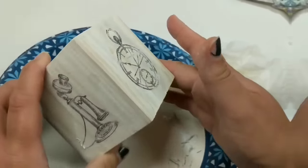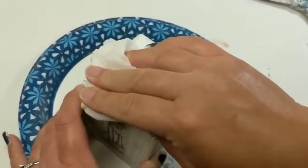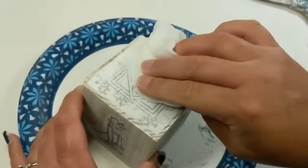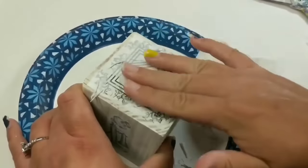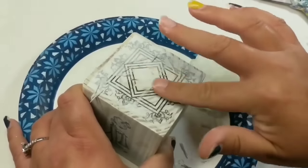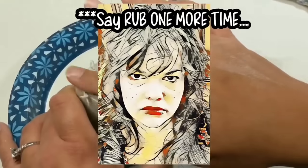I simply love them. And just listen, I know for those of you that are like, I'm trying to do this tutorial-ish, so we're slowing it down, okay? So you're seeing more. I'm just trying to be a little repetitive here, making sure I'm explaining this properly. And you're going to continue with the whole block and rub, okay?